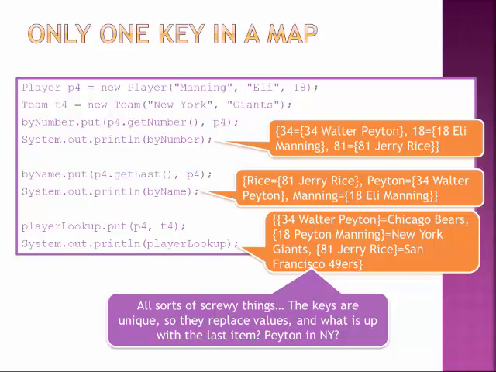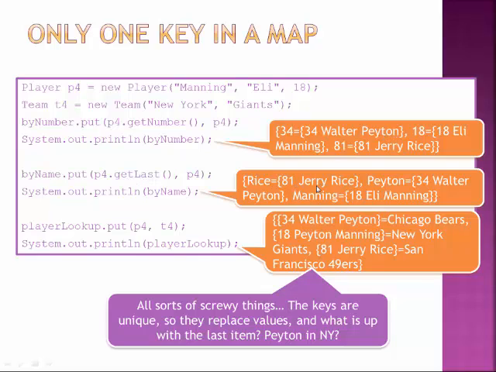So I could have a new player that comes in, which is Eli Manning, who is Peyton's brother and plays for the New York Giants. And so I have that player that comes in, and I can throw that in by number, and then I can throw that into by name, and I can throw that into by team, and funny things happen to my data. So in the first one here, you can see number 18, Peyton Manning gets kicked out, and he's replaced by Eli. Now, I know Eli's not number 18, but I just wanted to show you the point that it takes that value and then replaces the one that's out there. It doesn't have two of them out there.